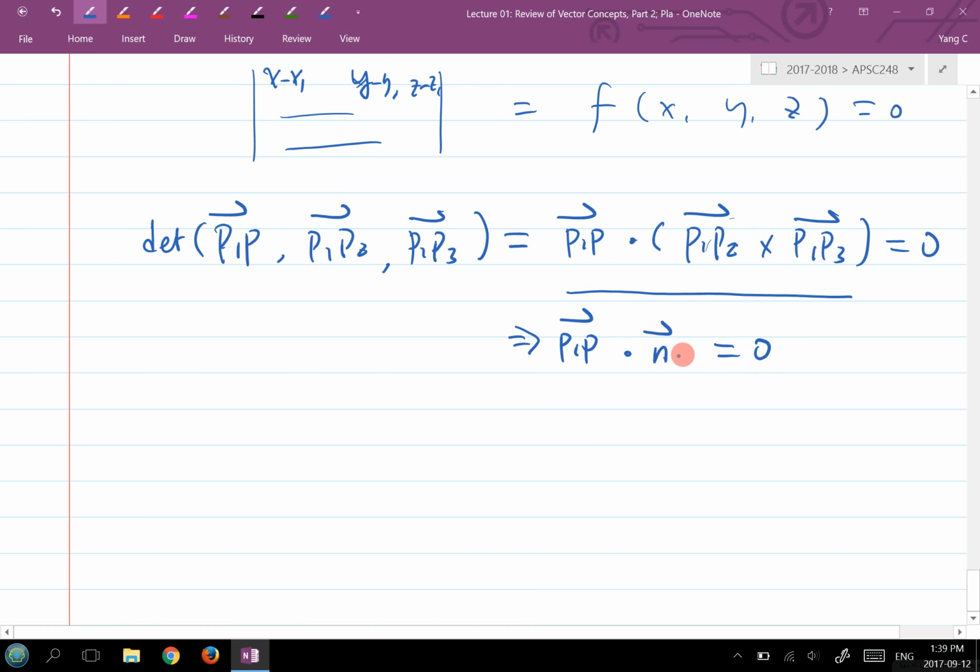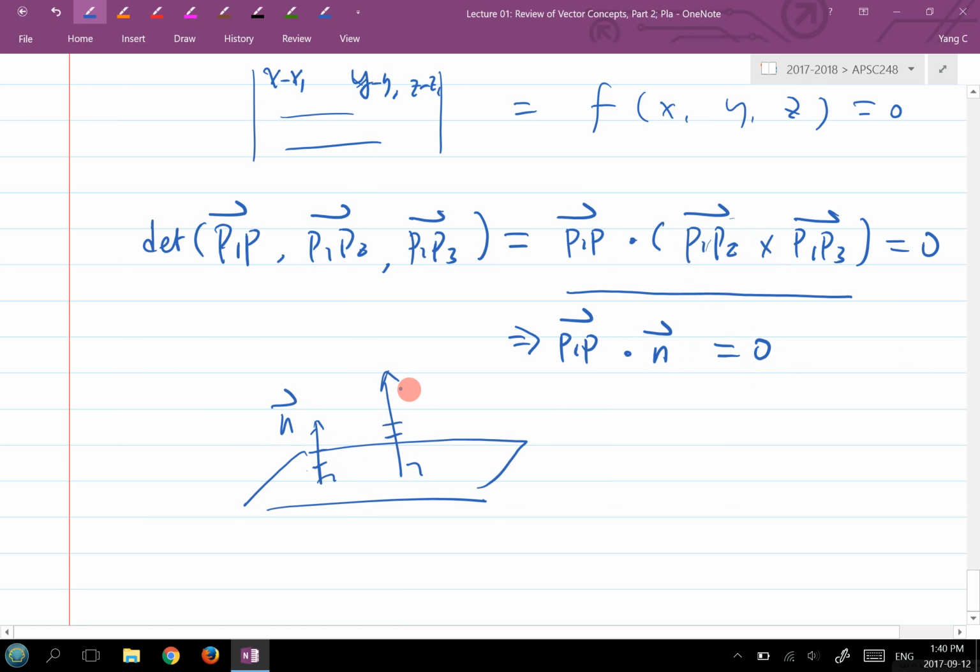If I choose a different n other than this one here, I'm still going to have to choose an n perpendicular to this plane, okay? Let's illustrate this. If this is n here, and this is another vector perpendicular to the same plane, what is the difference between these two vectors? 90 degrees? No. They're what? Just a magnitude difference, exactly, right?